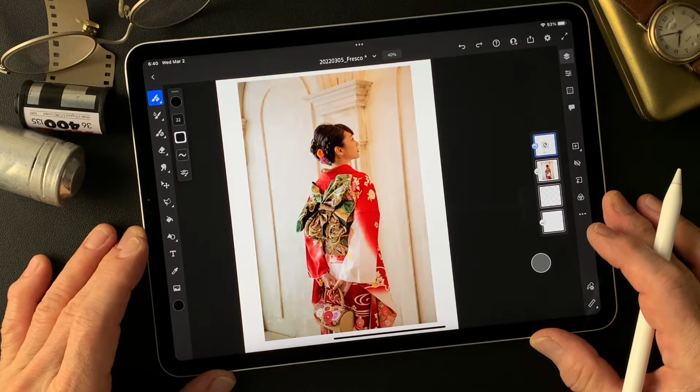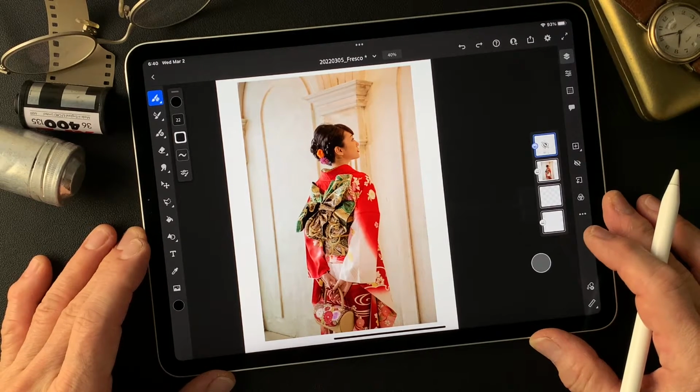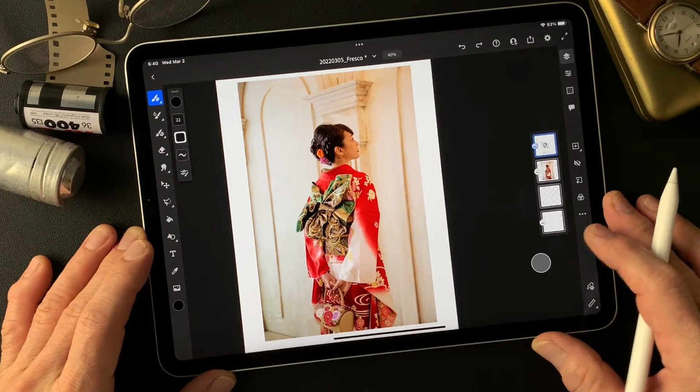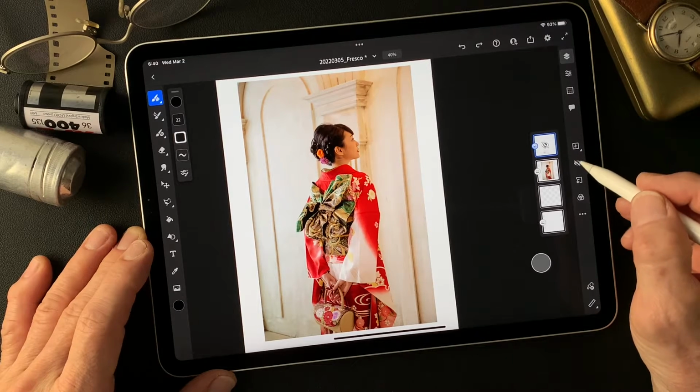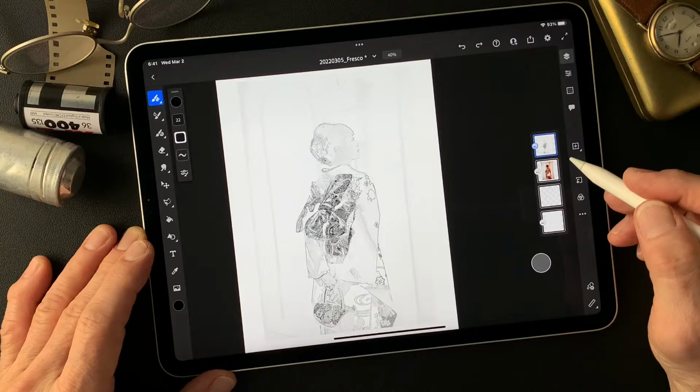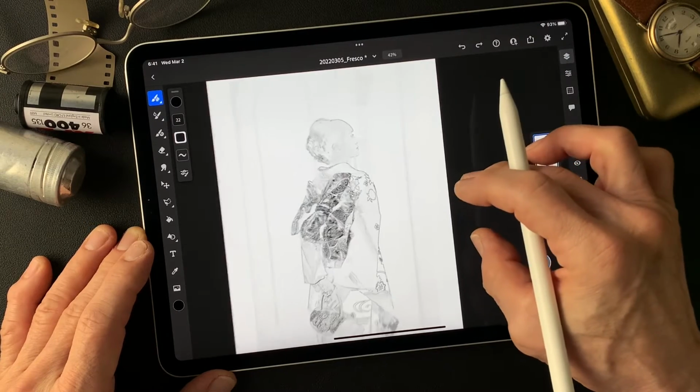I'm a photographer. I shot this image a couple of years ago, modeled by one of the best model agencies in Okinawa, Southern Cross. I have this image, and I also have a pencil drawing type image made in Adobe Photoshop using the filter called Find Edges.